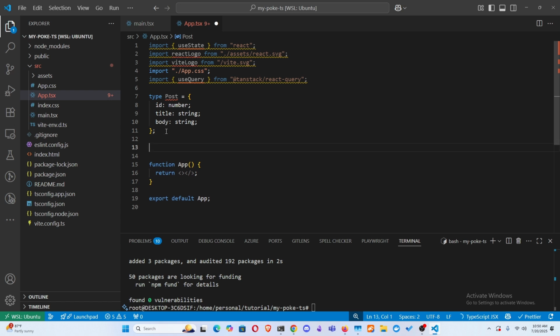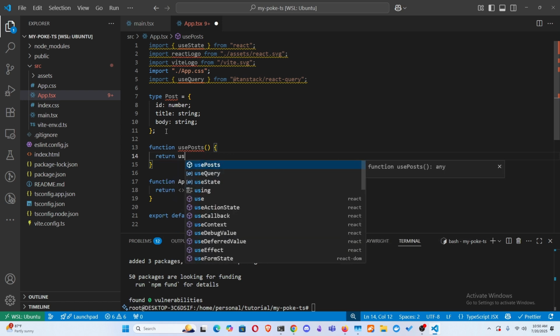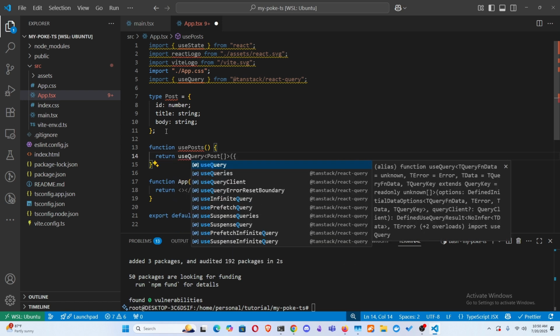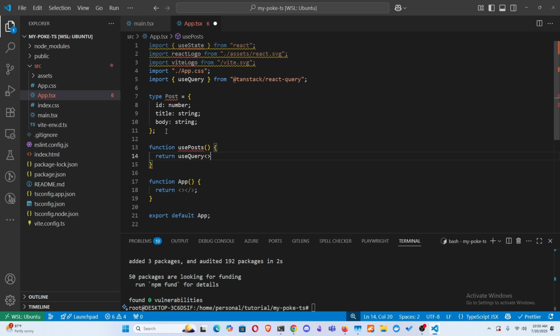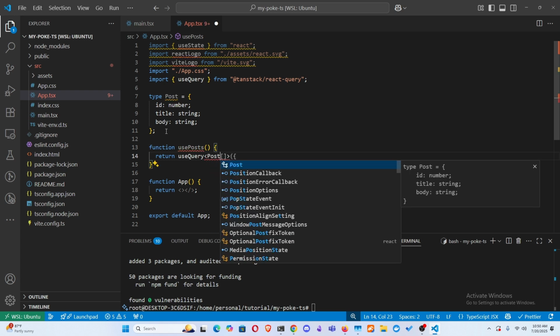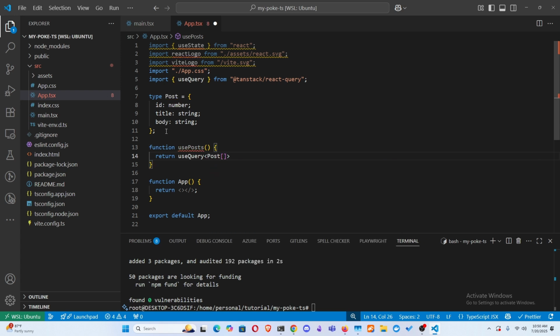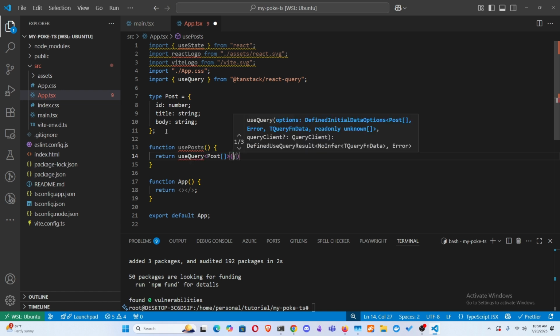Alright, so the next thing that you need to do is write a function to use the React query. So for example, a function, and then you use the convention of React hooks, and after that we return something like this. And then what you need to return is the query you have imported, right? So you return the query, and then declare, so it's an array, and then you can close.